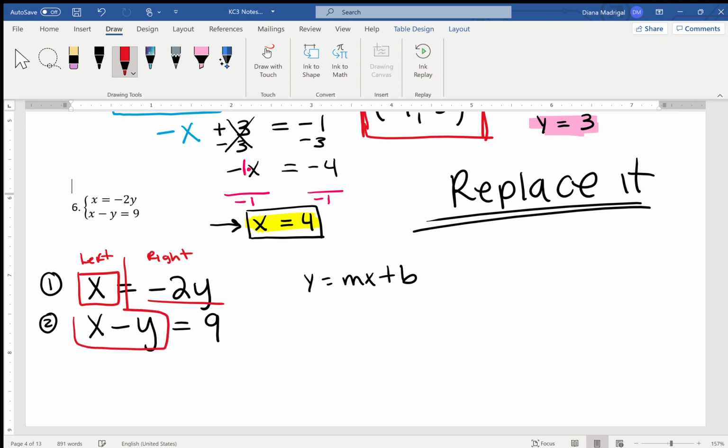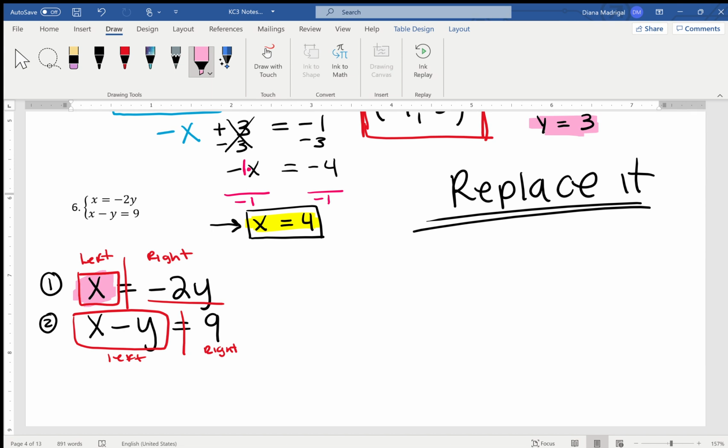x and y are together on the left, and your constant is on the right. So therefore, I don't know what x or y equals for the second one. Both of them are together, so I don't know. What I do know, based on the first equation, is that x equals negative 2y. So that's what we're going to use. You are looking for the variable that is by itself already on one of the sides, either left or right. As you can see, x is by itself on the left, so that's what we're going to use to substitute.